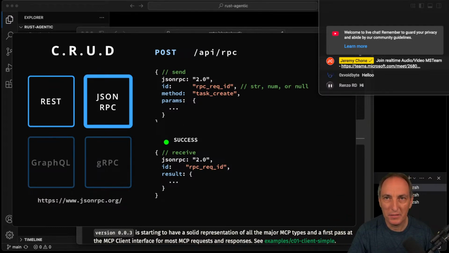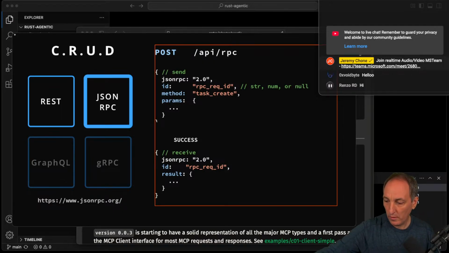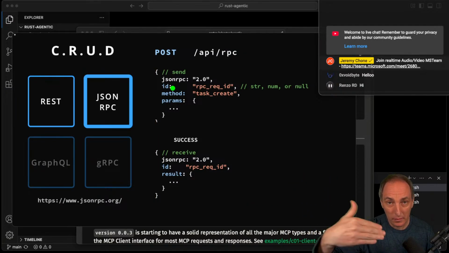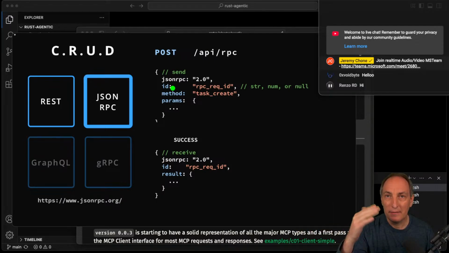And then in result, we can have error and everything. So that is JSON-RPC, and that is the way MCP goes. Everything goes through JSON-RPC. And that is awesome because, since everything goes through JSON-RPC, you can go over STDIO, stdin and stdout, and this is what we have implemented. Or we can go over an HTTP server, with some protocol, and that is what we started to implement.